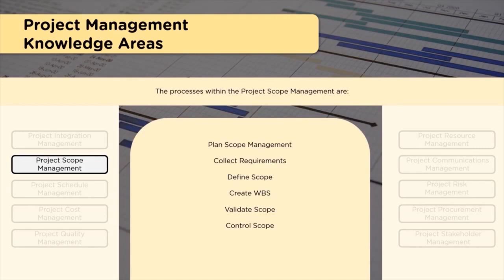Next, validate scope and control scope. As the WBS provides the structure of various things which need to be delivered, referring to that, as the execution happens, validation should happen, whether it is delivered accordingly or not. And whether scope management is being done according to the plan, control scope will be checking that.